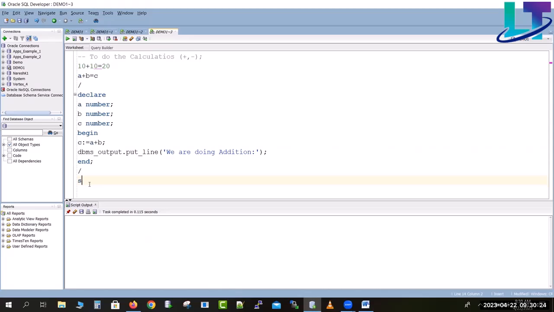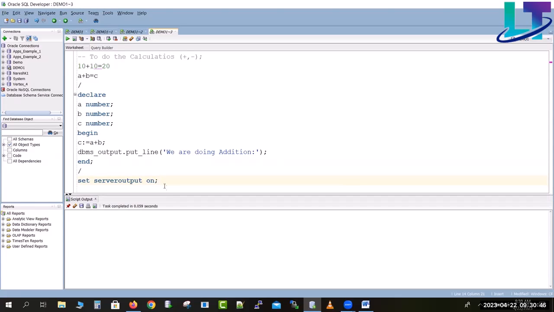That command is nothing but SET SERVEROUTPUT ON. So this is the command: set serveroutput on. If I run this command, we will be able to see any type of output that is going to execute. It will not give you any output to show whether it ran or not.